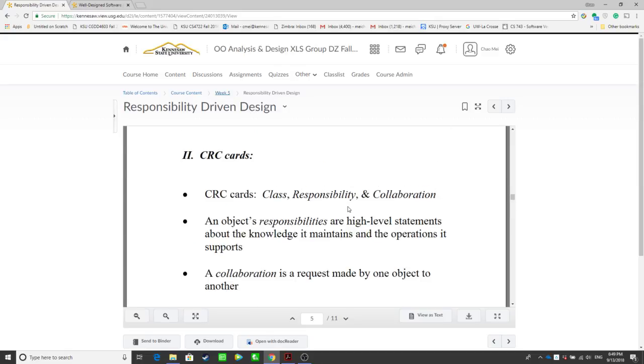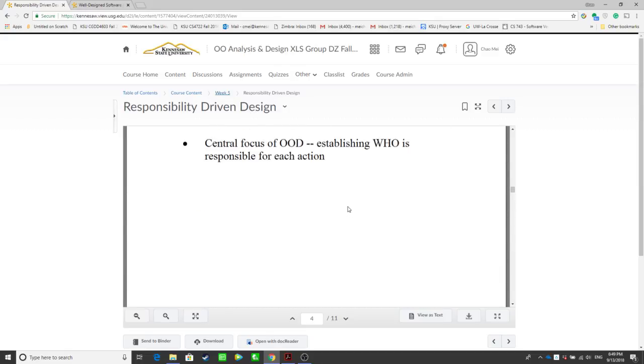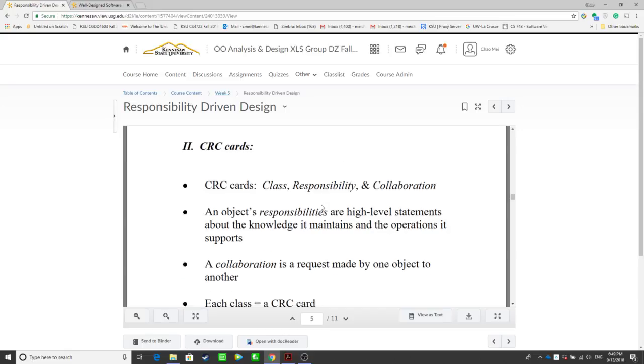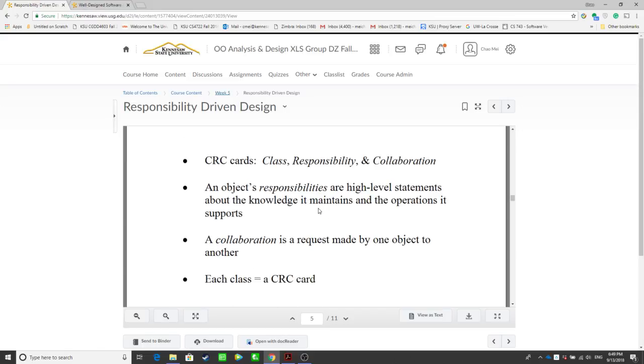So here, we were talking about responsibility-driven design. Do you find the connection? We were talking about this last week, but I hope you find the connection here. Responsibility-driven design is like we have a clear responsibility for every class, and whenever there's a job, we can identify which class should be responsible for that job, so that we send this job to that class instead of one class doing everything.